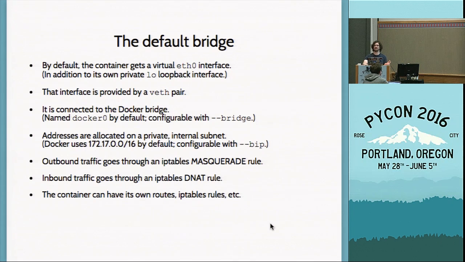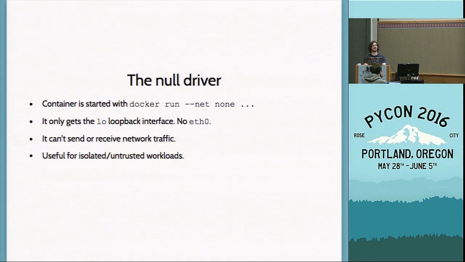If you don't know iptables, then you can blissfully ignore that. That's totally fine. Each container has its own network stack. This means that if you want, you could run a VPN client or a firewall or a router or something like that in the container. That works fine. Now we have other drivers.